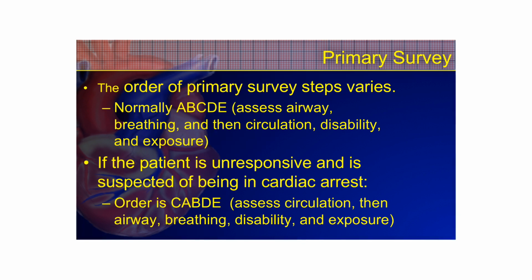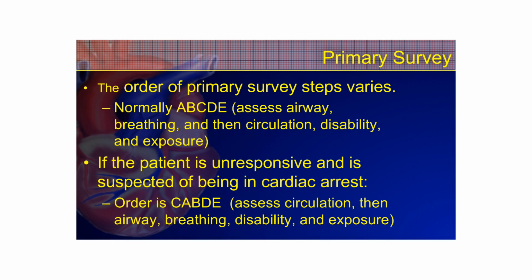So being systematic or methodical, if you will, with everything you do is going to help you to avoid mistakes or error or missing things, right? Because if you're systematic and you approach every patient the same way, you're likely not going to miss things as much as if you jump around from one thing to the next. Your primary survey, the order of the steps for performing a primary survey differs depending on the type of cardiac patient. Okay, so you do want to be systematic, but you may move around your order because maybe something is more critical and you want to move to that rather quickly.